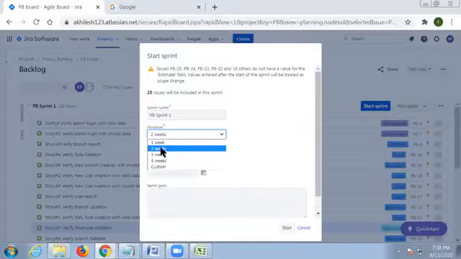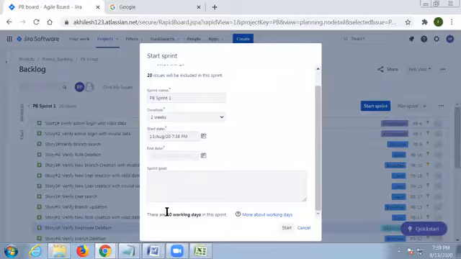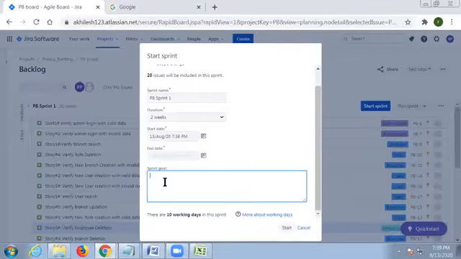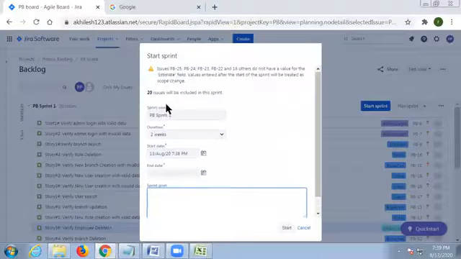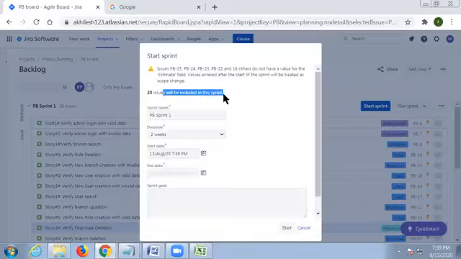So here I'm selecting, for example, 2 weeks of time. Automatically it takes the start date and end date also. At the bottom, it tells how many working days there are: 10 working days, excluding Saturday and Sunday. Don't worry, they'll decide. And the sprint goal, they'll give that goal, what exactly we need to reach. Okay? So 20 issues will be included in the sprint. Some issues do not have values for the estimate field, don't worry about that. That means we are going to work on 20 stories in the sprint. The sprint name is PB sprint 1.